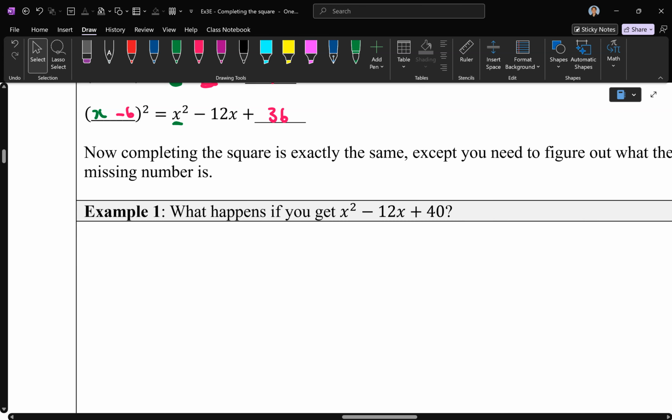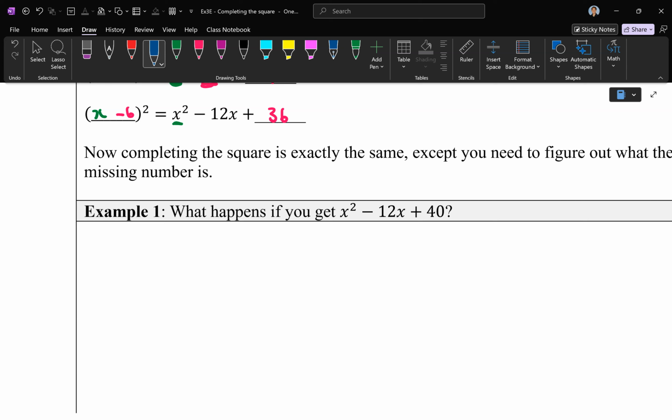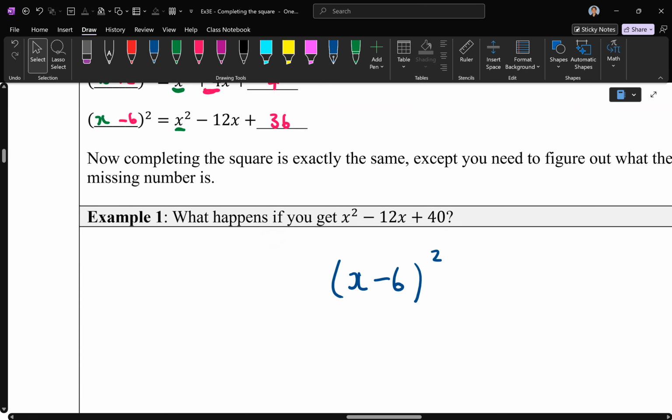See how you got x squared minus 12x? If I asked the same question, I said, well, we hate the fact that you have 2 x's. It's hard to solve. So what we do is we say, all right, it's easier if we can factorize it into something squared. Now do exactly the same things I just showed you before. What would the 2 terms have to be inside the brackets? It has to be an x because that's an x squared and that's a negative 12. So this has to be a minus 6. But if that's a minus 6, what would the last term have to be?